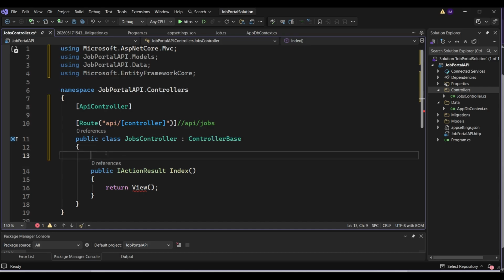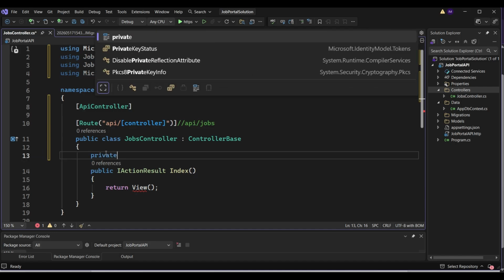Now we're going to go inside that controller. We are working with a database, and everything is stored inside of a database. How do we access the database context? We are going to create a private field that will store the database context, and then we will use it when we want to perform the CRUD functions: create, read, update, or delete data.